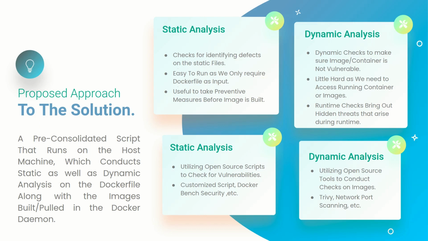So our approach to the problem statement is to provide a pre-consolidated script composed of checks to determine the strength of the security in view of static and dynamic analysis. We utilize our custom checks for a few practices on how to write a Dockerfile, along with the help of some open source scripts like Docker Bench Security, which checks for dozens of best and common practices around deploying Docker containers in production. As these tests are automated and based on CIS benchmarking, they provide us with the ability to self-assess our Docker hosts and ensure the Dockerfile is properly written.